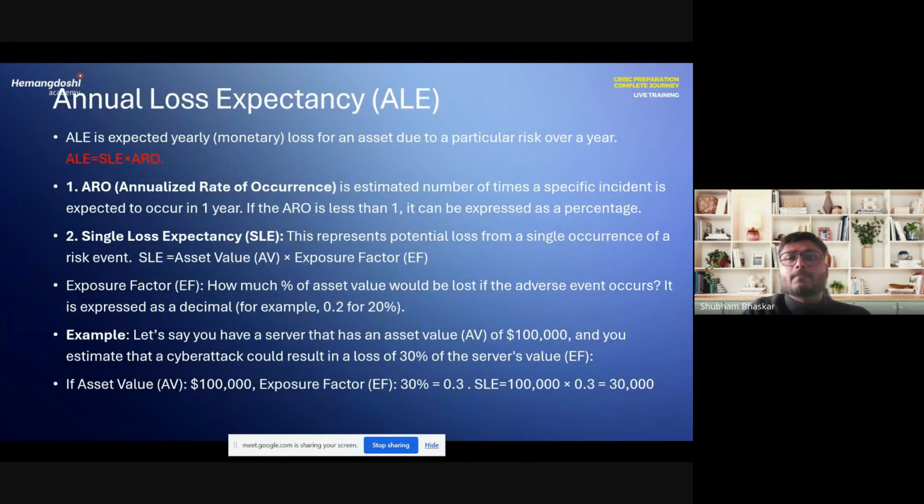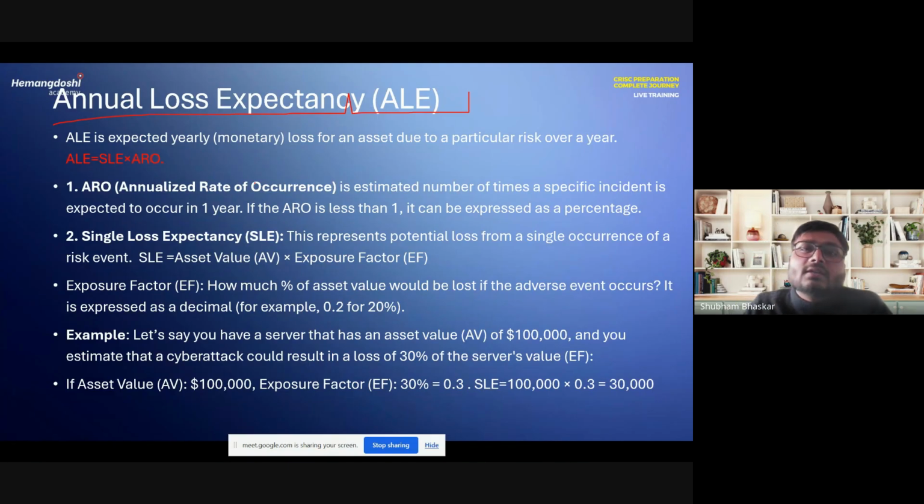Okay, last slide before the break, right? Annual loss expectancy. Let's talk numbers, right? This is a way in which we find out the loss in numbers. So it's a quantitative risk analysis. Now, what is ALE? It's unlikely that you might be asked a question on this, but it's possible, because there's a formula involved. It's probably a fresh concept for all of you. So what is ALE? ALE is nothing but annual loss expectancy. How much monetary loss you expect for a particular asset due to a particular risk, right?